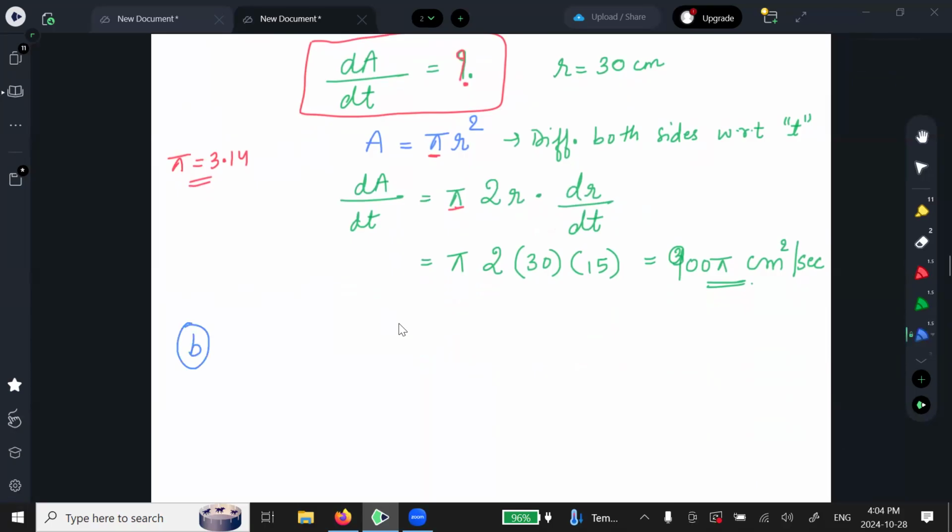Part B is, I'm given the area is 81 centimeters squared. And again, they wanted you to find dA over dt. Exam 2 is crucial for you, that will decide your future in MAT210. Take it seriously. What is dA over dt? Again, the formula remains the same.